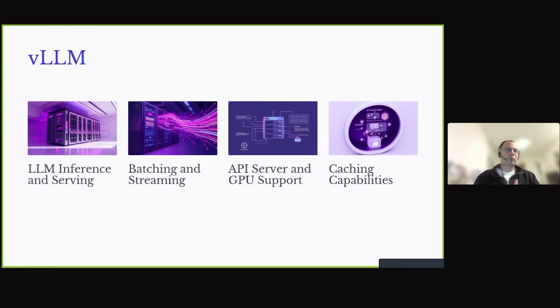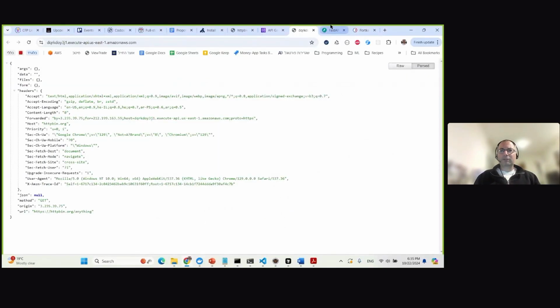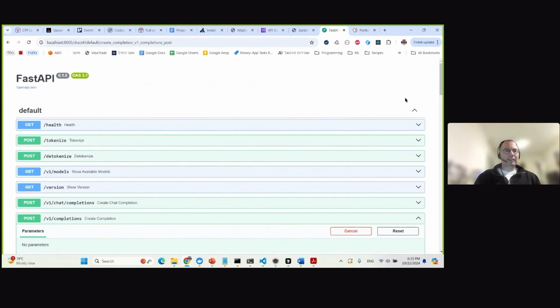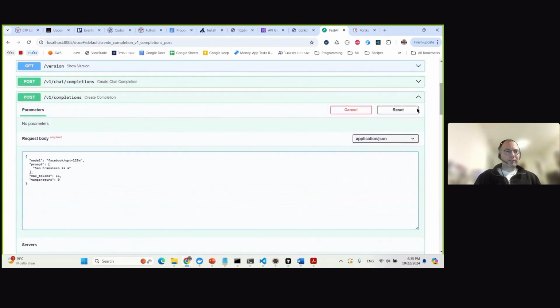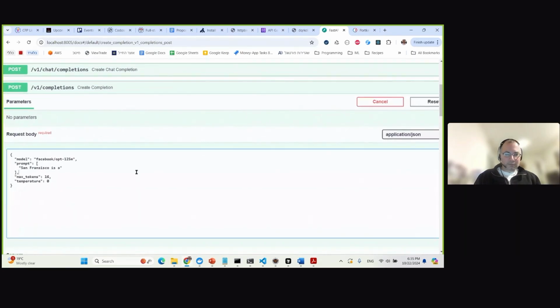I've just run it on my machine using Docker, and we can see it here. For example, it has a Swagger OpenAI interface, and I've prepared this request, and it comes with, in this case, an open source model that we can run, and I hope you can see that. Let me make it a little bit larger.